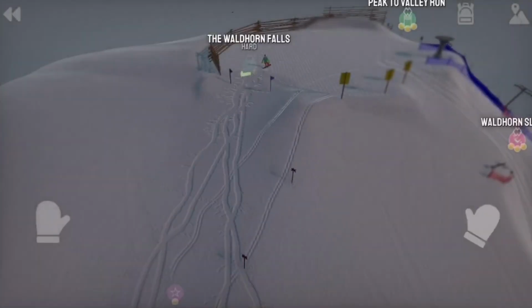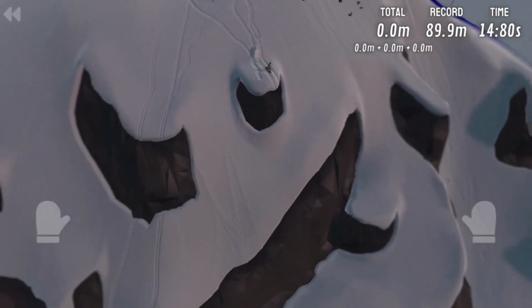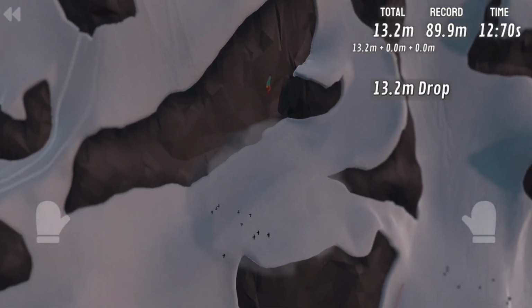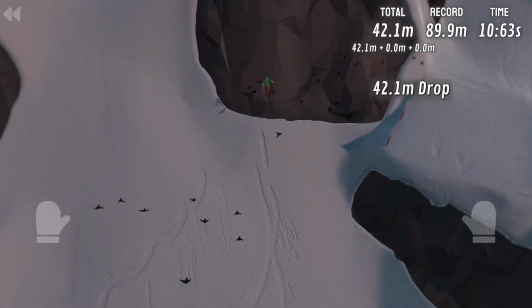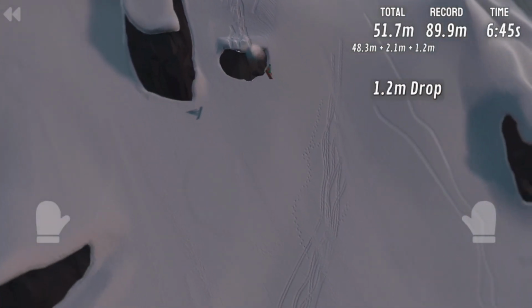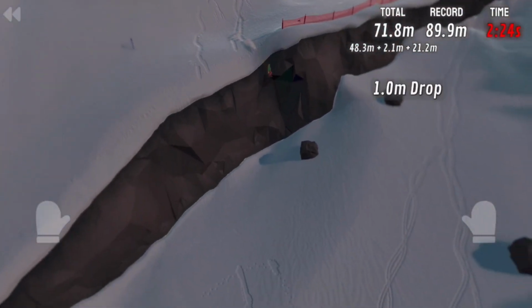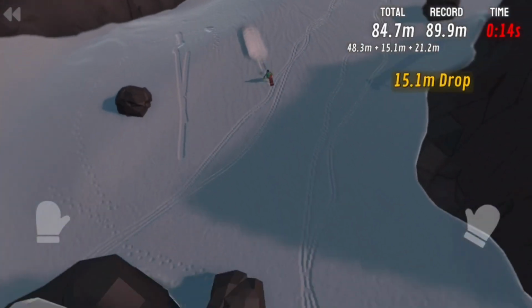Next up is the Waldhorn Falls, and all you have to do for this one is to take a slight right out of the gate and go over that small jump there. Get a lot of air time. You're going to land at the bottom and then take a slight left, hitting that other small jump, and take it down and jump over this ridge down at the bottom.